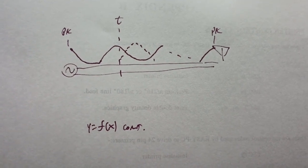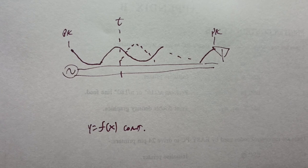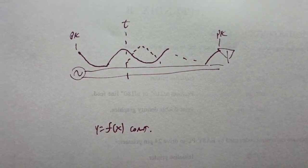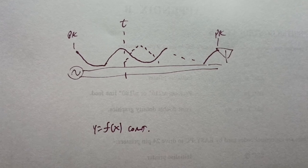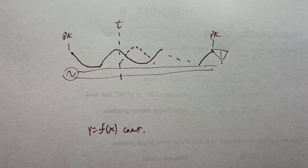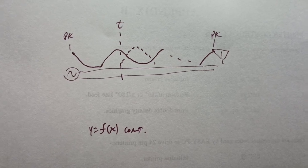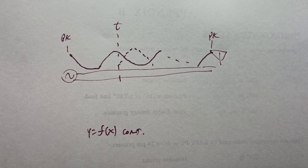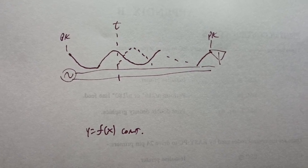We have to start from the viewpoint that no SWR is acceptable. The feed point has to be R50 for a 50 ohm line. Then that's it. And the antenna only works where it's R50 or very little apparent reactance. If that's the case, then all this goes away. And this is why I harp so much on getting the feed point just right. It makes all this mess disappear.